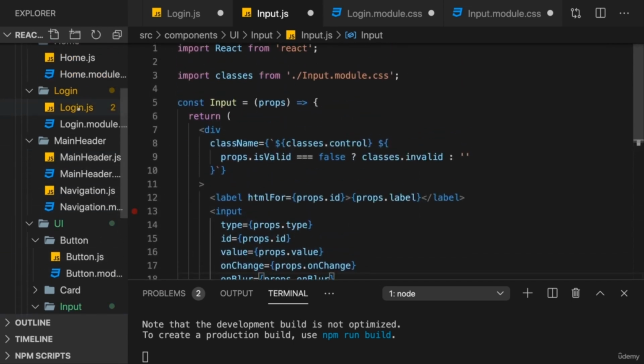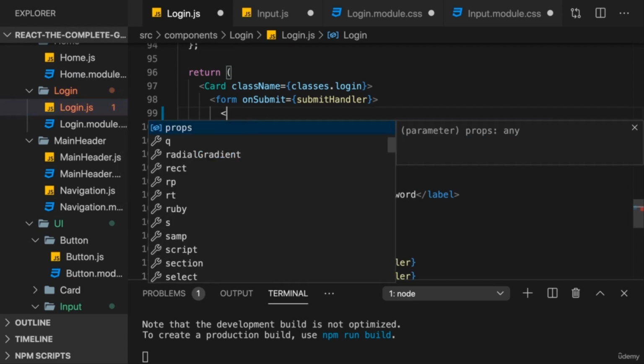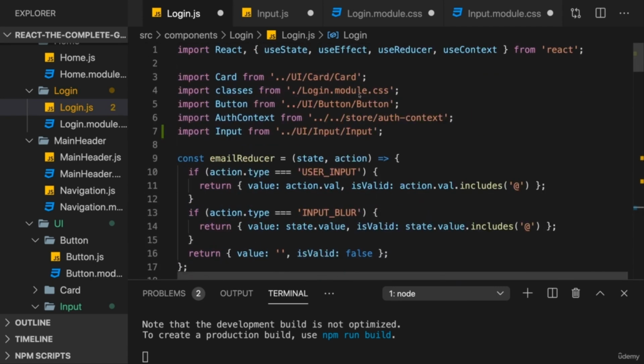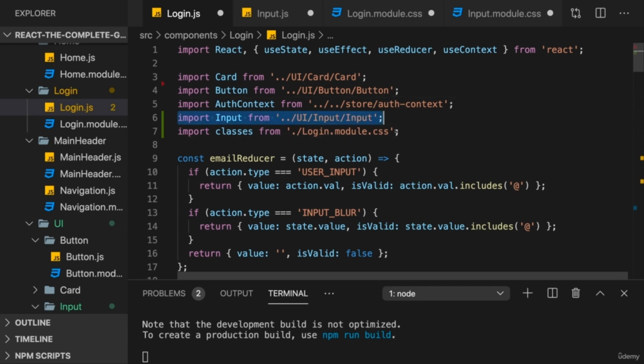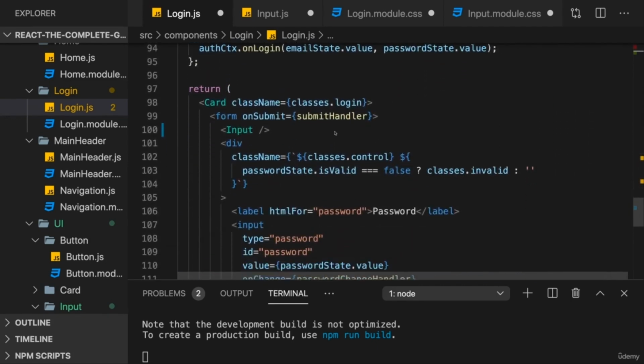And we can now use this here in the login component where we previously had that div. So there I'll add the input component. Of course, for that, make sure you do import your input component here from the newly created input file. And now we need to configure that component.